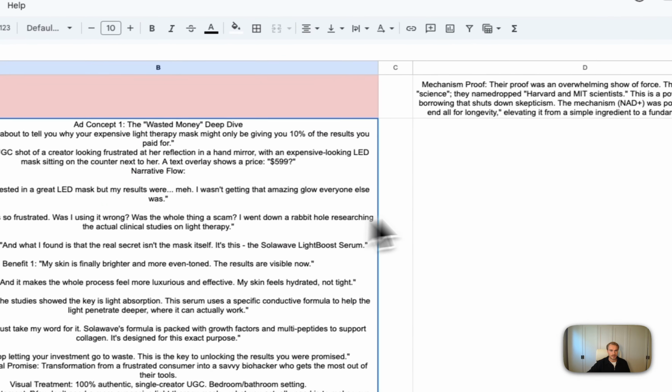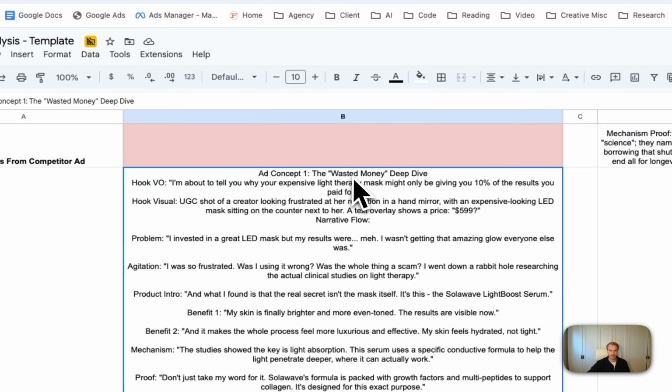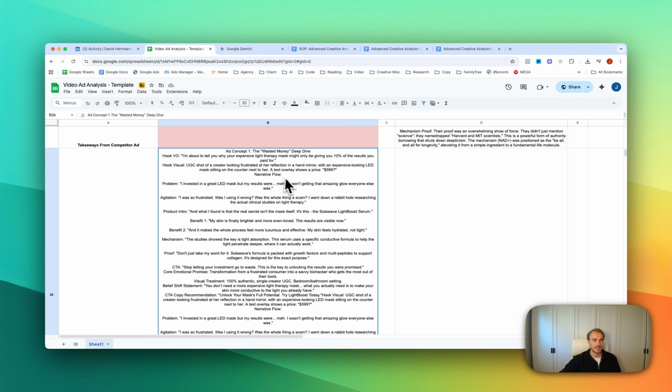In this case, the first ad concept was the wasted money deep dive. "I'm about to tell you why your expensive light therapy mask might only give you 10% of the results you paid for." And the visual is a UGC shot of a creator looking frustrated at her reflection in the hand mirror with an expensive-looking LED mask sitting on the counter next to her. A text overlay shows $5.99?